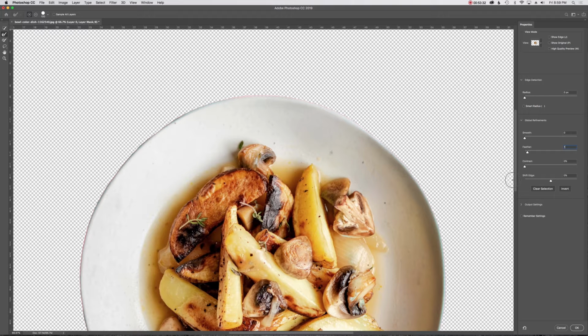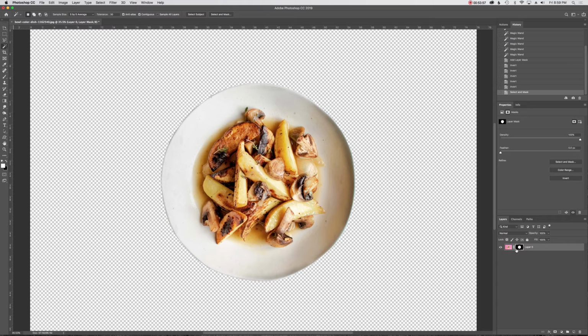So I'm going to feather it just a little bit, maybe 1 or 2 pixels. And then I want to shift my edge. And I want to bring that probably all the way down. And I might even add a little bit of contrast back in. So I'm shifting that edge in and softening it slightly, and that just cuts off that little bit of pink that was showing there. That looks great to me, so I'm going to hit OK.